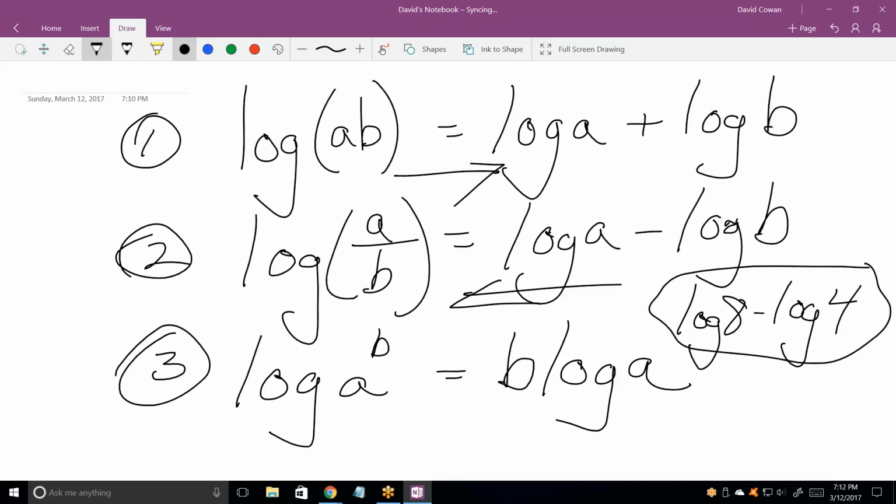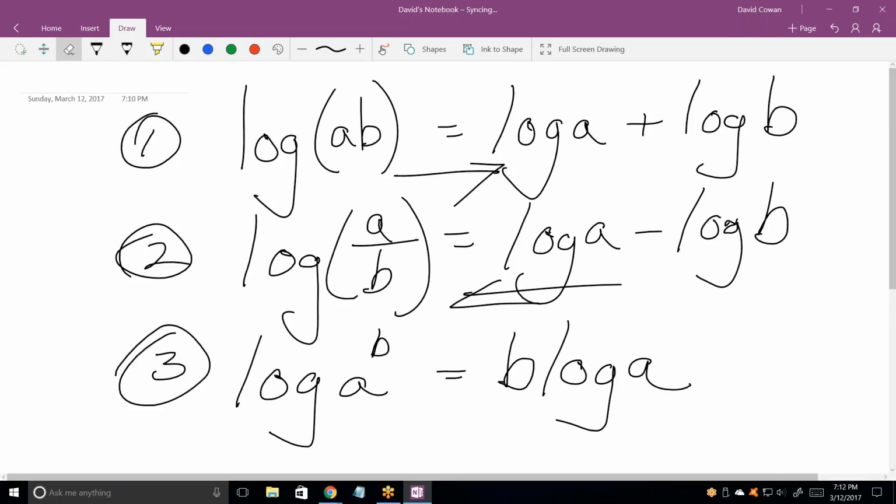So if it's minus, we're using a second kind of rule here, right? So would it just be log of 8 over 4, which is the log of 2? Okay. So that's what I mean by being able to go both ways. You need to be able to go from left to right and right to left. All right, that's my basic log lesson. Doesn't take too long, 12 minutes.